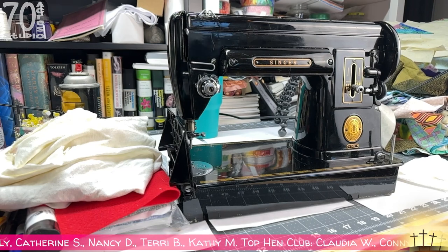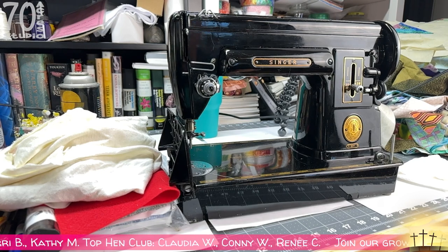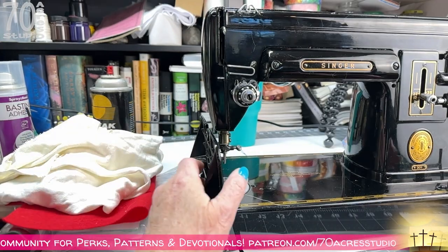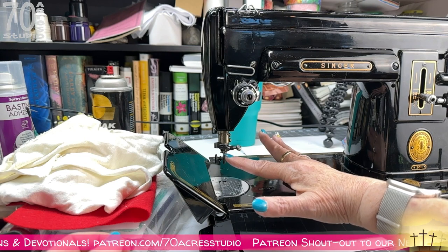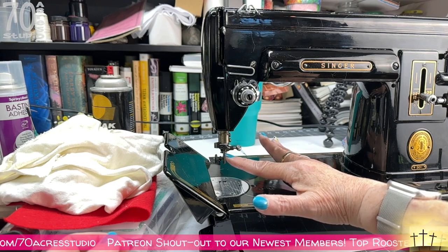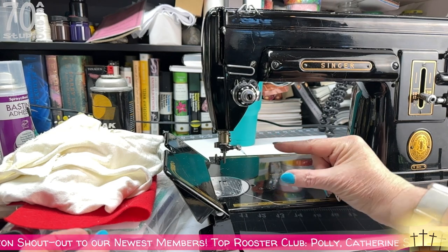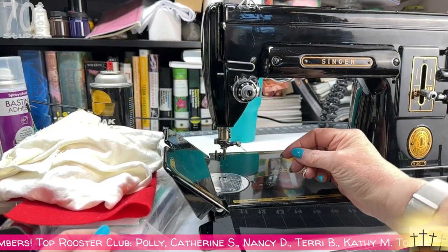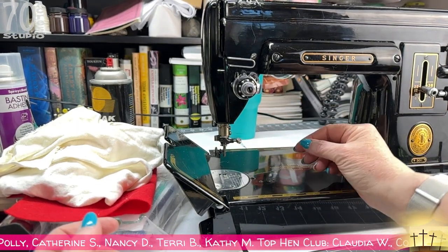Okay, so I have removed the machine from the table and I'm just taking a cursory look at the outside of the machine. And before we start doing any maintenance on it, we're going to make sure that we've taken our needle out. And here's a handy dandy little tip. When I have a broken needle or an old needle or a bent pin, I take an old prescription medicine bottle and I write across the label saying that it is used and broken needles and pins. This way, if your trash is recycled and people go through it by hand picking out recyclables, they'll see that it says pins and needles, and they'll be careful with it so they don't get hurt.